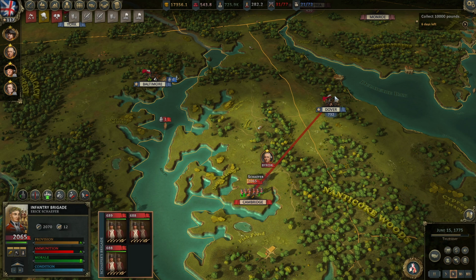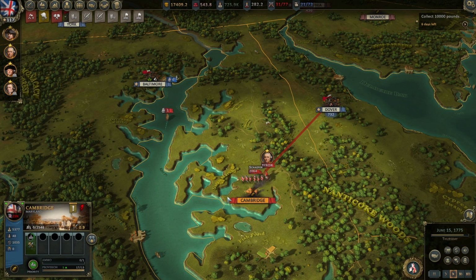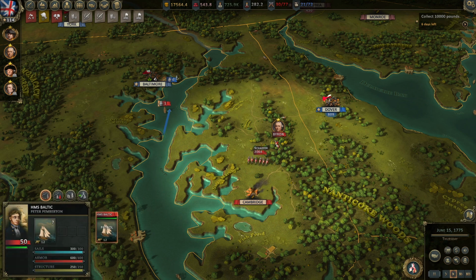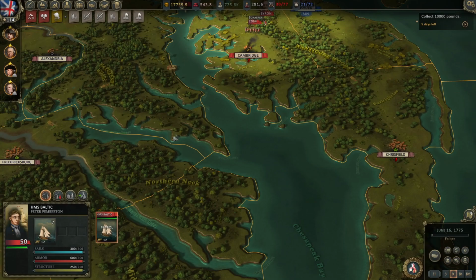Cambridge has been recaptured. Let's move these guys to Dover. Cambridge is not at least at the... Well, it is a revolution risk, I guess. Can you see? No, you can't. You can just see it's hostile. Okay.